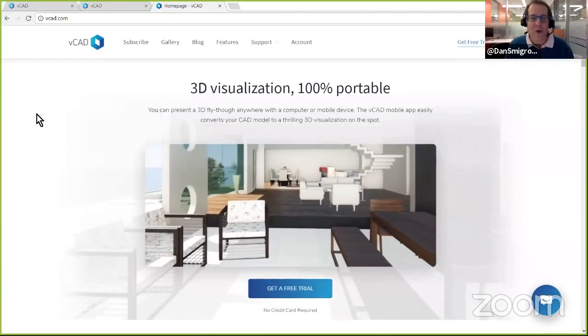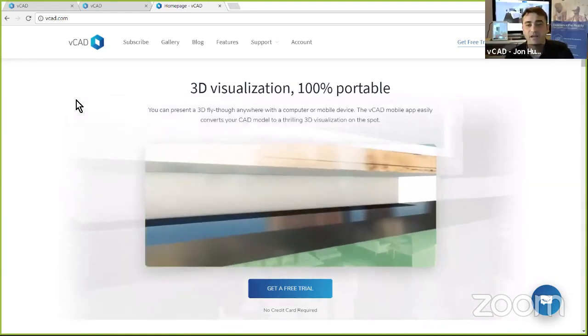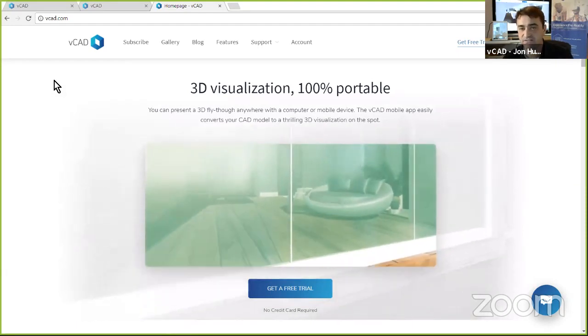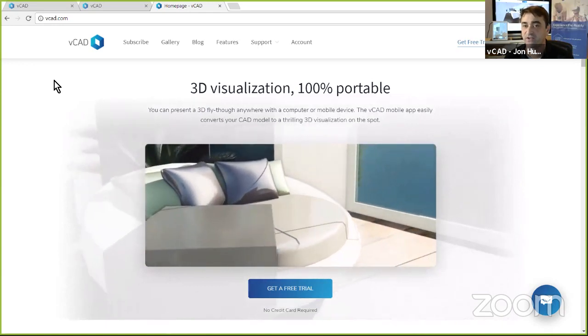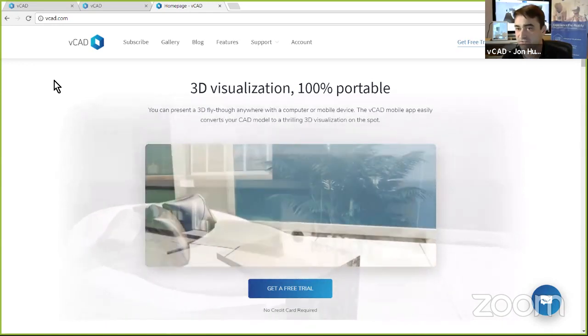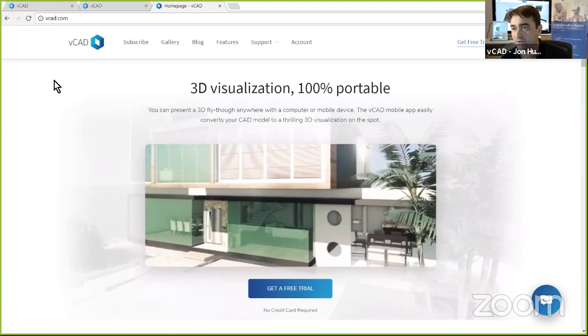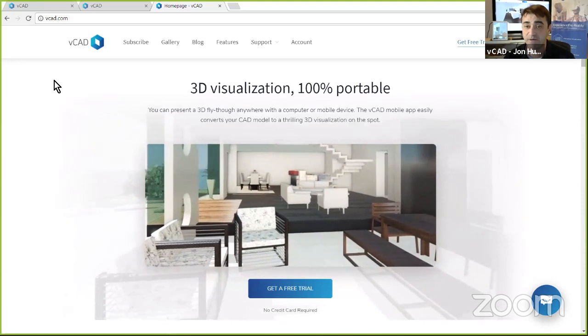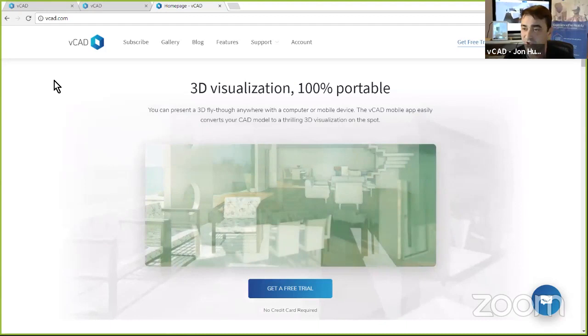So, doing a little bit more of a deep dive, I don't know if you can see my desktop now. Yes. Okay, we're looking at the VCAD.com website. At VCAD.com, we're just trying to introduce people to what we're doing, because we're finding that what we're doing is still very new. We're calling it 3D visualizations. As you can see on our website, it's 100% portable. You can take it with you on your phone, on your iPad, and we do have a web viewer. We'll show all three of those things today. We're also Cardboard compatible.